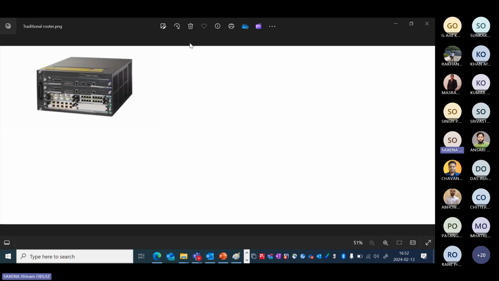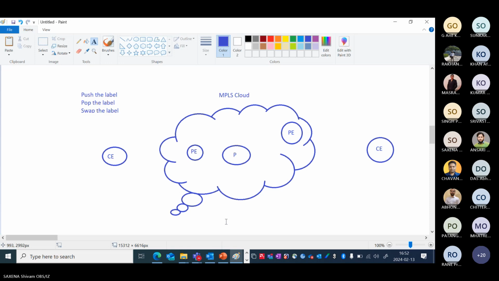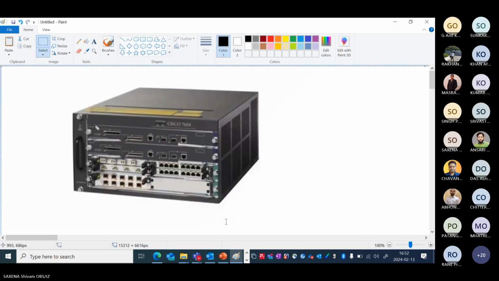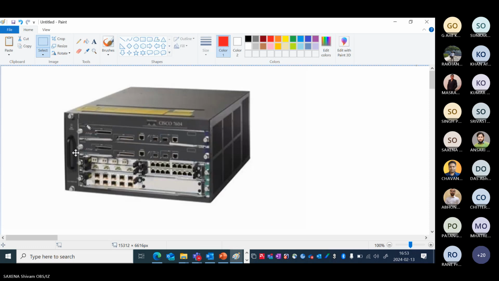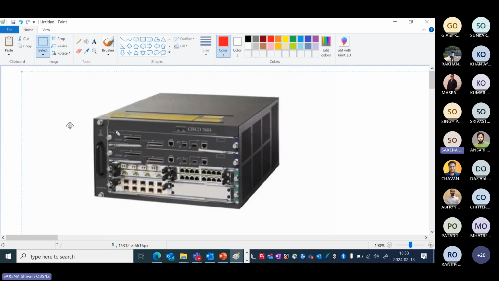So this is the control plane, and this is the data plane.